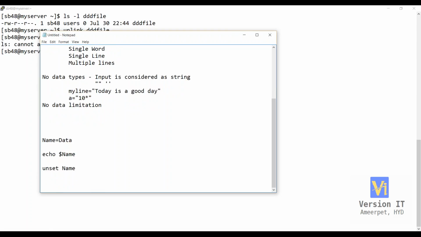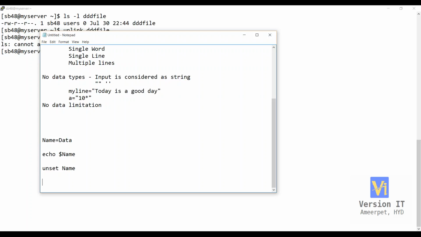Now, whenever you go with any scripting and you are using a variable, you don't need to unset the data you have set in your script. Why? Because whenever you start executing a script, it obviously gets a process ID.